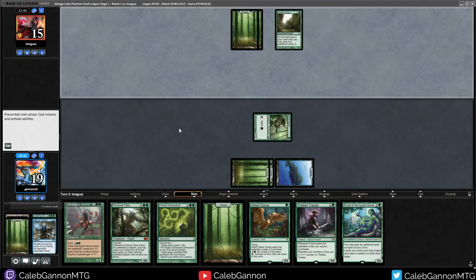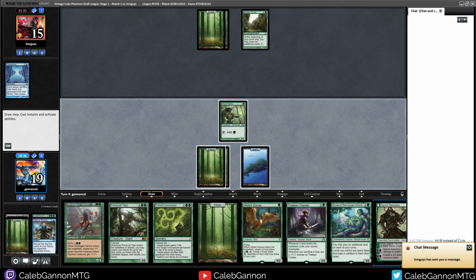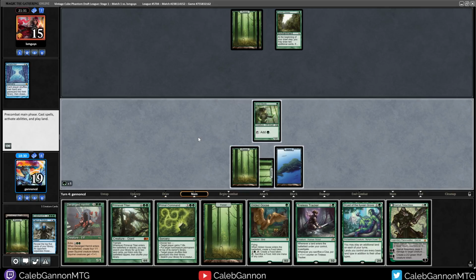I need the accelerants. Will they skip their turn and go to cleanup? That's not something you like to see. They discard Time Twister. They didn't even pay full life, but they must have just misclicked. Because otherwise that play makes no sense. Hit F6 instead of F2. That is unfortunate. Sorry, opponent.